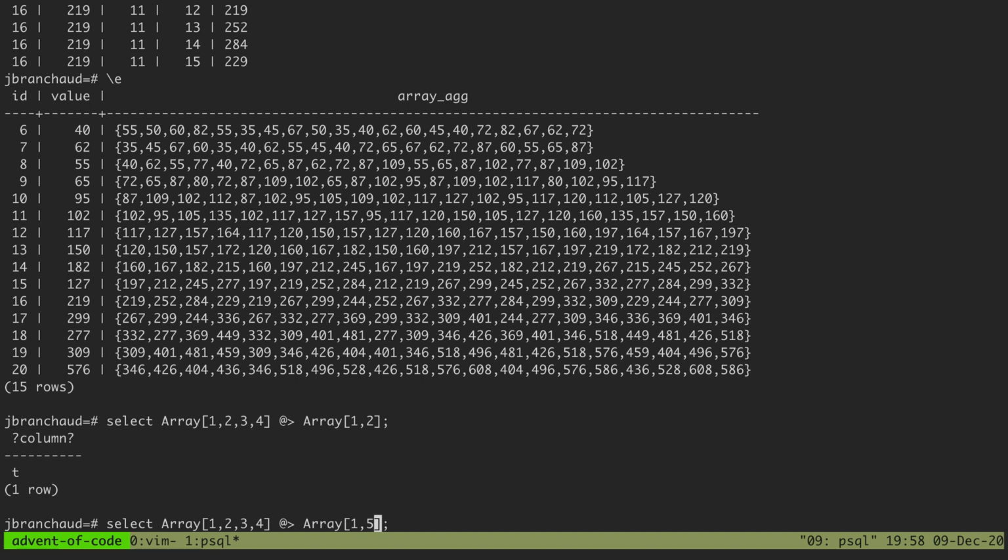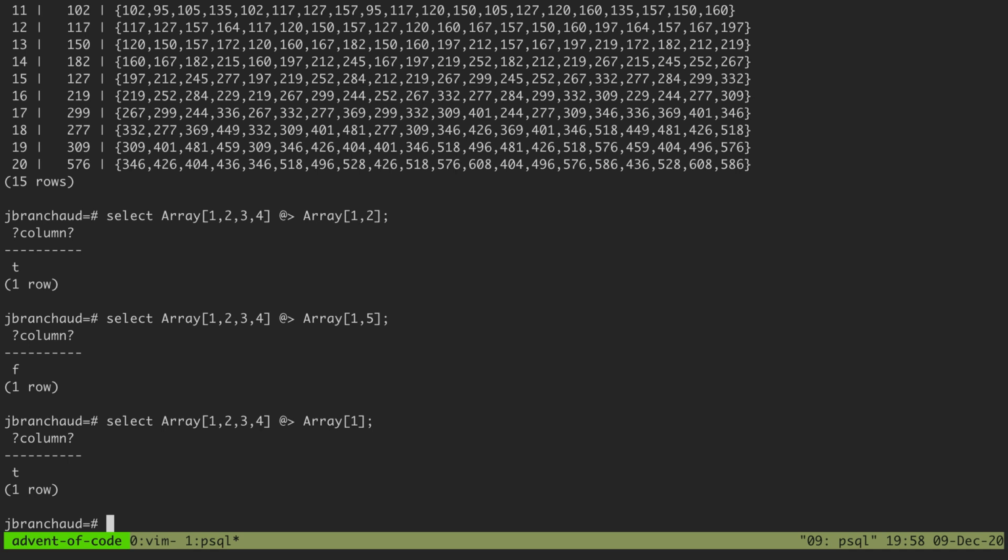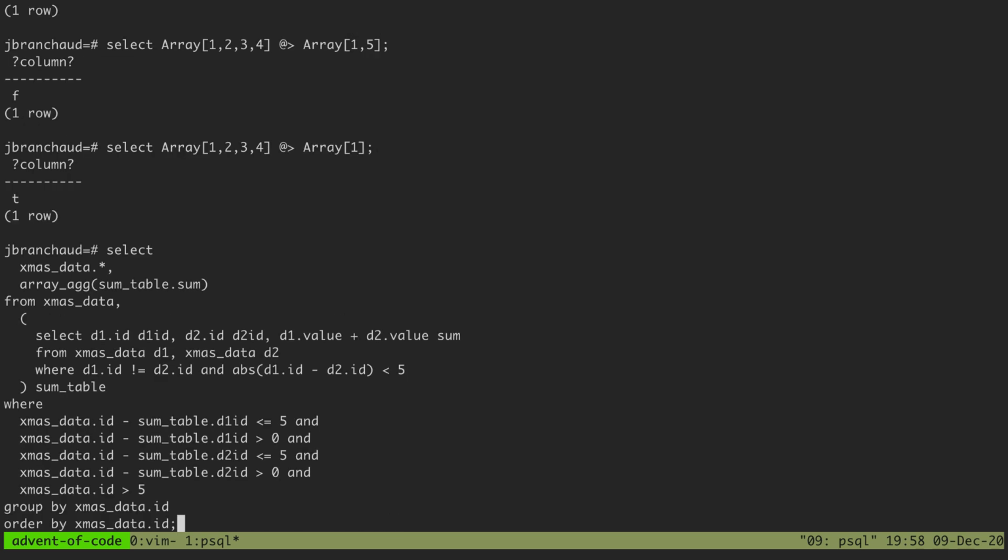If you have an array of 1, 5, that would be false. If you just wanted to do a single value, I think like that. So this little birdie beak operator is what we're looking for.